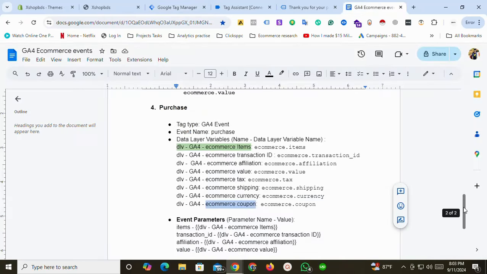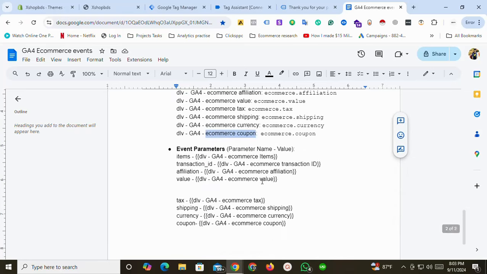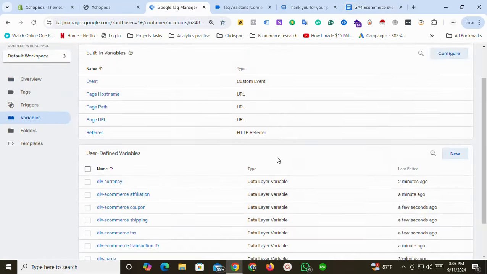Okay, so here is all the variables I set up here, what I need for now, and then go to the tags.